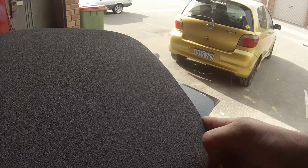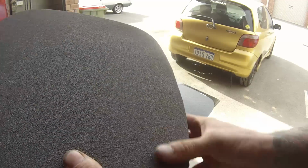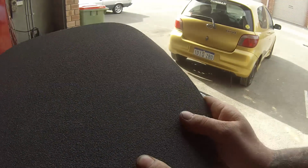So next up, I'm just going to be doing a few tests. I've got a razor blade. I thought I'd see how it holds up against a razor blade cutting into it, and then also just get a hammer and start beating the hell out of it.